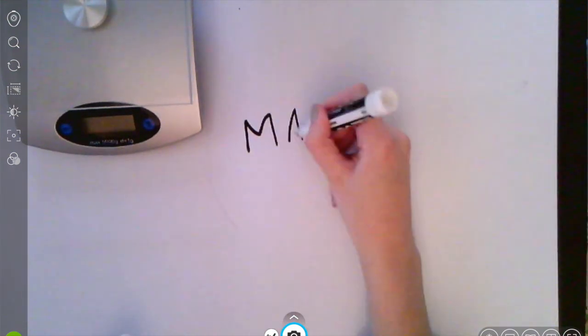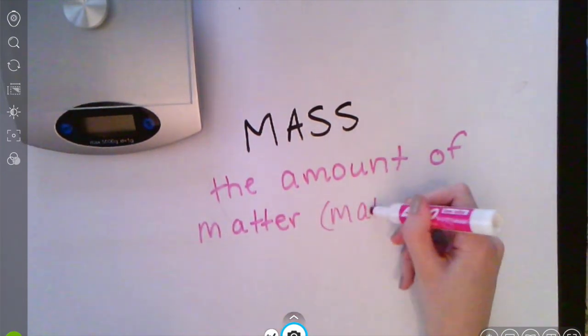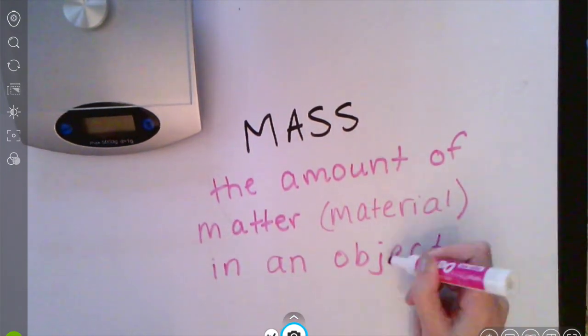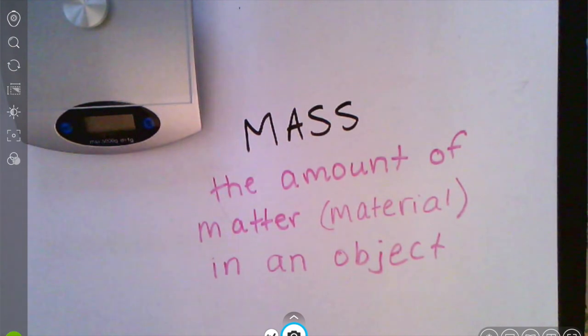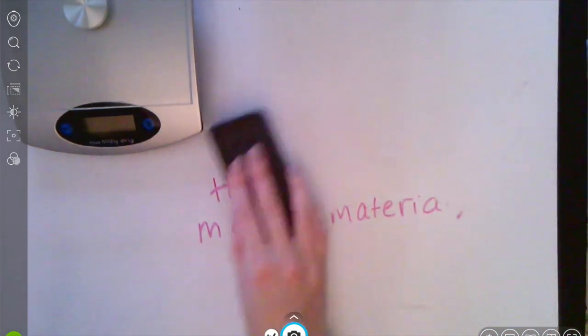Today, we're going to talk about a different kind of measurement, and that is called mass. This kind of measurement means the amount of matter or material that is in an object. And this mass, right, not like the holy mass that we go to on Sundays, but mass meaning the amount of material that an object has. This kind of mass is measured in grams. Grams is the unit measurement in the metric system for mass. So when we're measuring the mass, we use grams, okay?